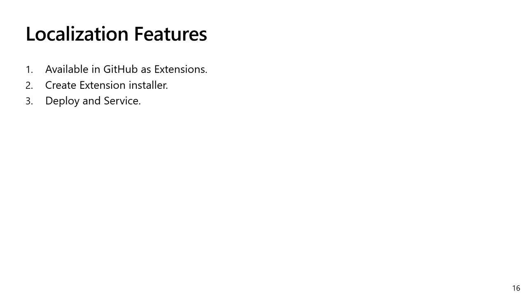Whenever there is a next update or changes you want to make, you will get the updated version of the sample from GitHub, and then you can continue to use it. It will be served exactly the same as an extension. There will be an independent installer that you can use to generate an extension installer for the sample you cloned from the GitHub repo for your localization features, and then you can continue to use it. It's the same pattern as the extension.